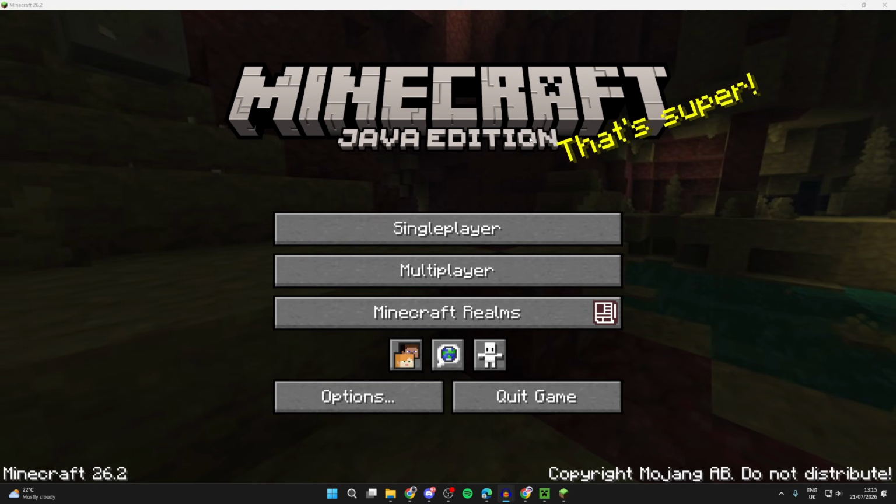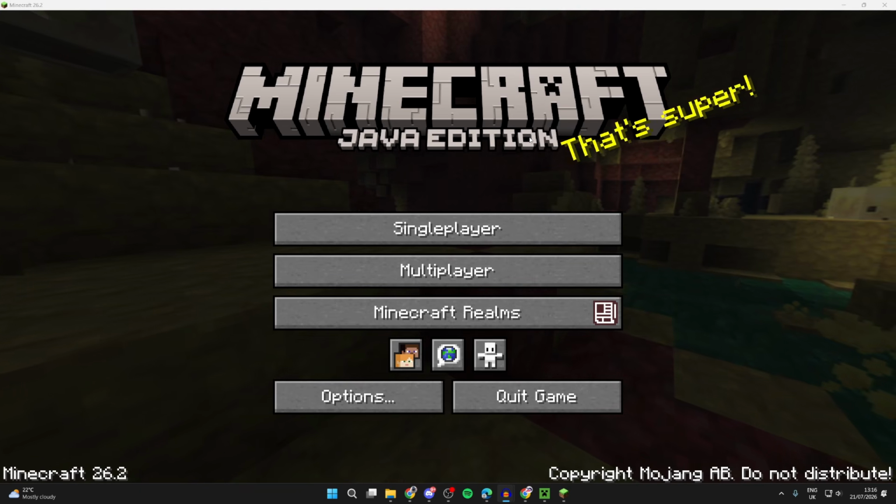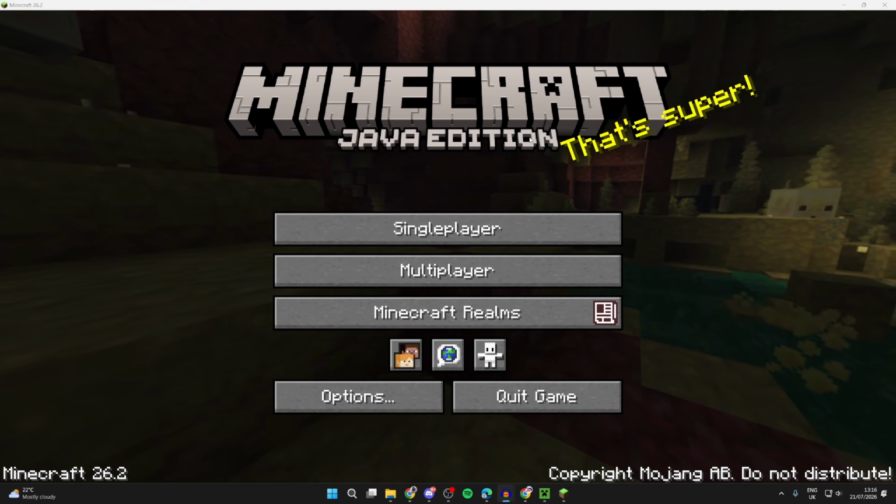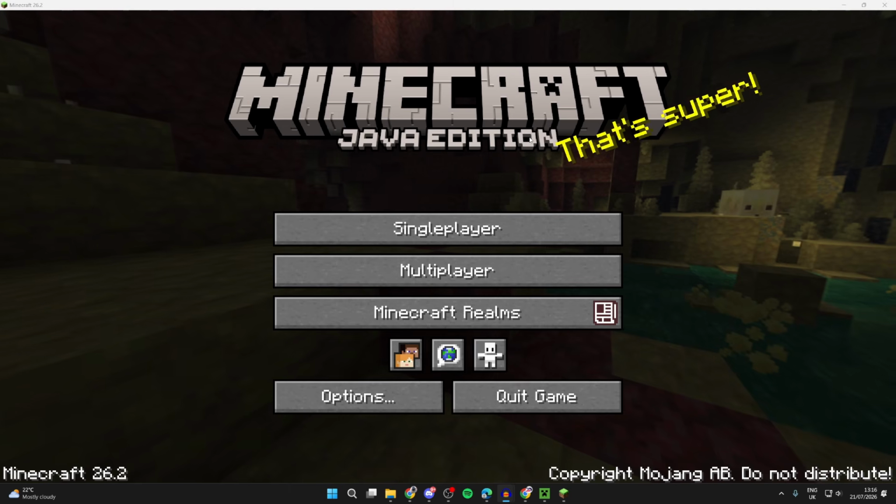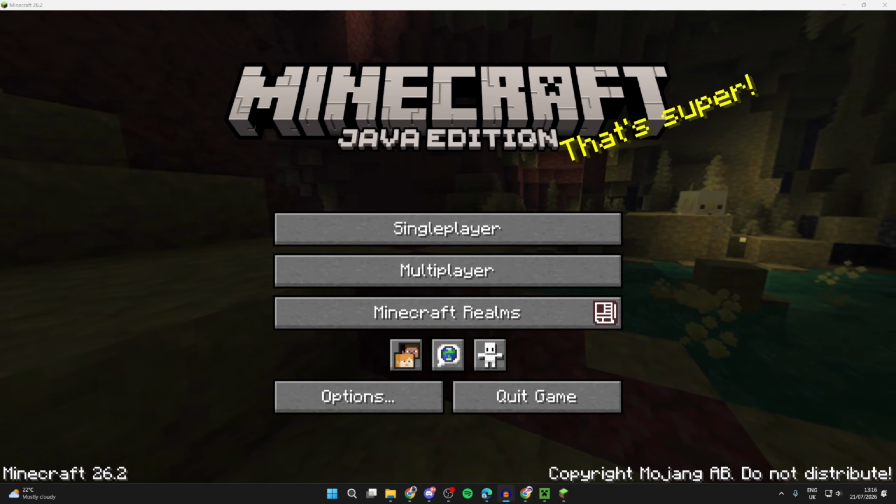So you can go and get different maps online and get them into Minecraft so you can go and play them. They could be a mini map or some other type of thing. It doesn't matter. We're going to guide you through this step by step.